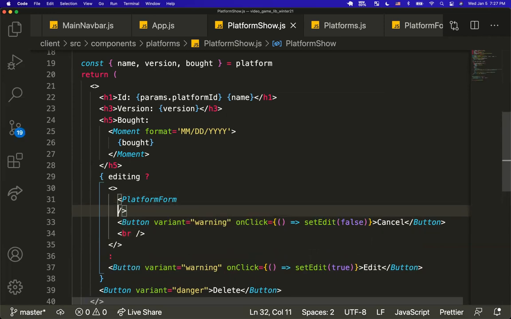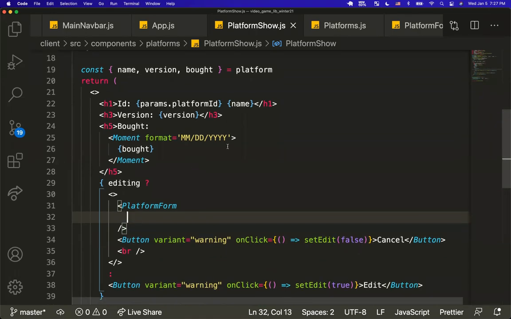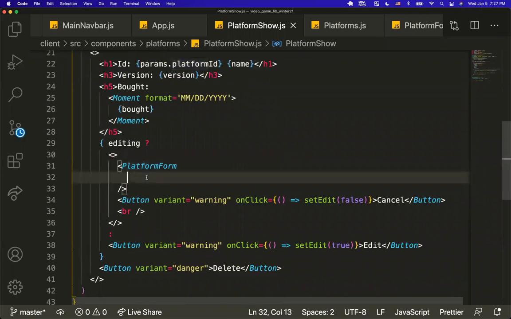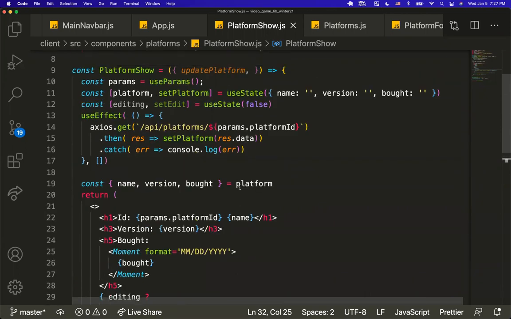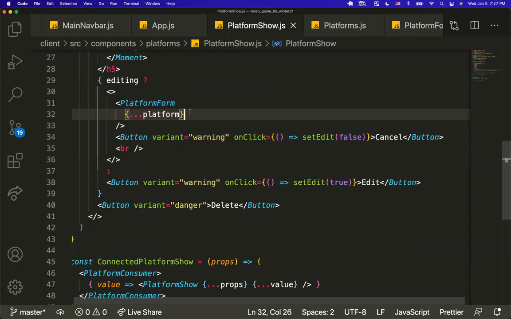So here, this is where we'll be passing in some stuff. And all of the stuff that we need is actually coming from platform. So I can just spread out platform in this case, because again, platform is coming from this object here from state. And I can just pass that in of what we're storing inside of there.